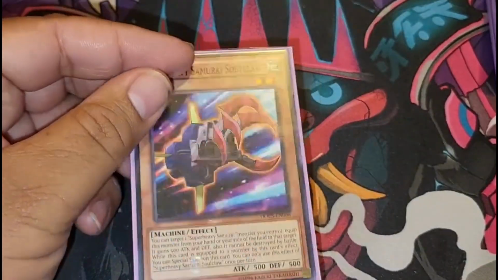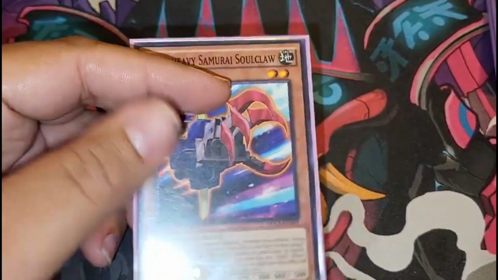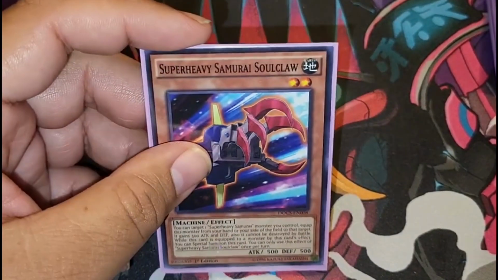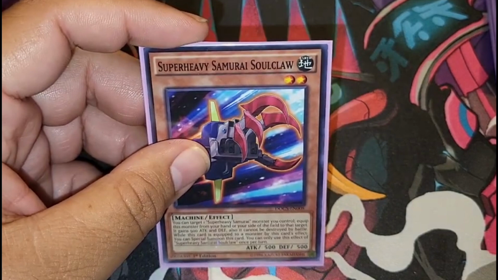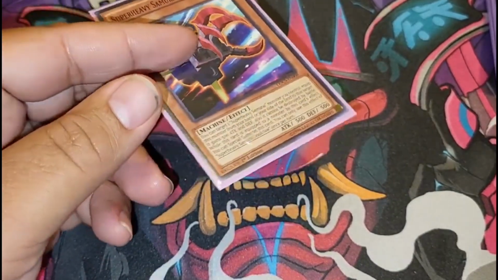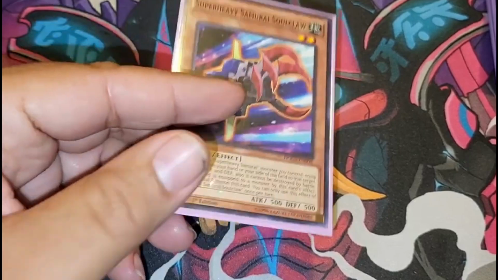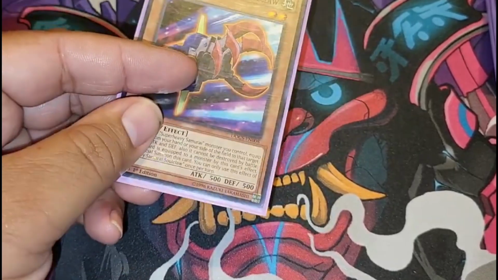I am also playing Soul Claw. Soul Claw is the same as Soul Gaia and Soul Horns. It just becomes a creature on the board. And I have used its other effect where the equipped creature gains 500 attack. So if you equip it to your big synchro, and then if you equip Soul Horns and Soul Claw, it'll be 4,500.